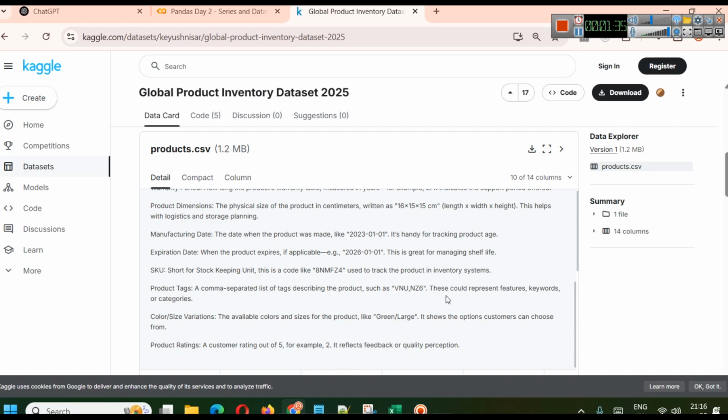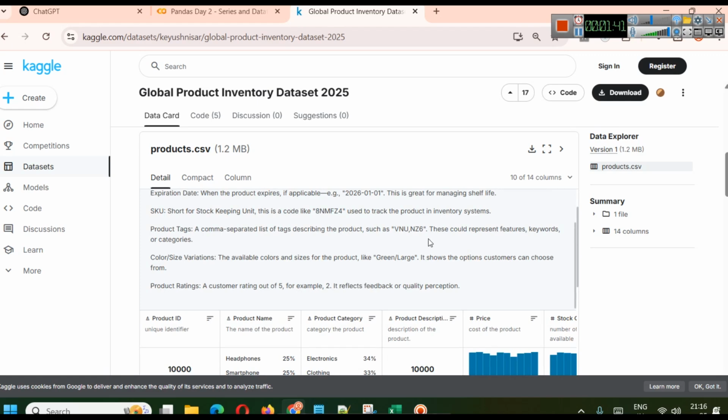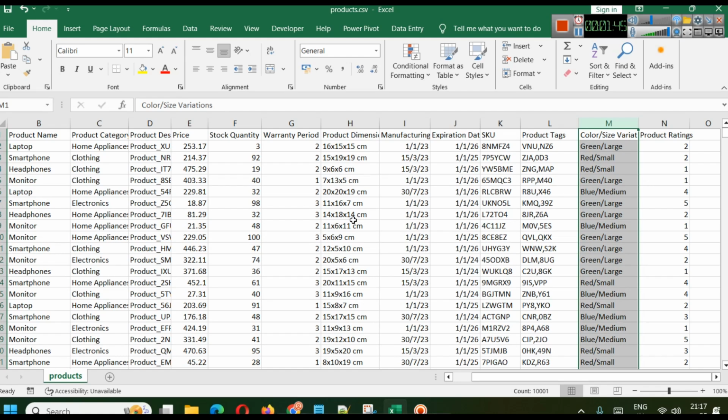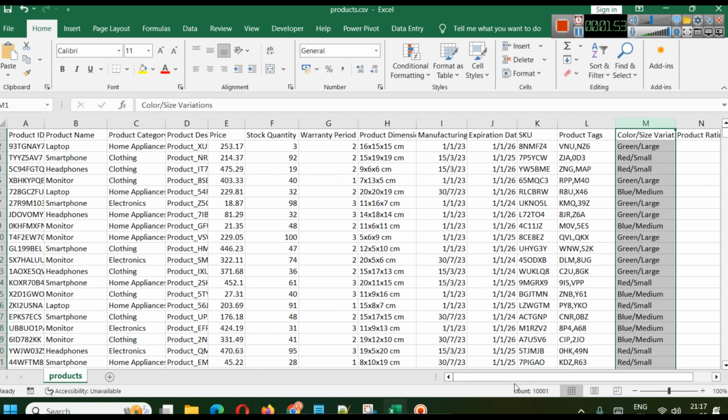This could represent features, keywords, or categories which are not known, but some values are known to us. So whatever values are known, we will try to create a dashboard or a report on the basis of those values. So we have some categorical values, date related values, and some numerical values, using which we will create some KPIs, we will create some categorical graphs and analyze the data.